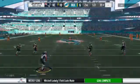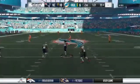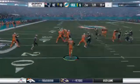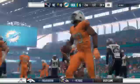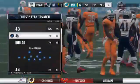So they recover the fumble but could not take advantage of the short field. They do get 3. And no one ever turns down 3 points going up on the board. But the offense will go to the sidelines wondering what if. While the defense on the other side, they'll celebrate holding them to just a field goal after giving up such bad field position. And he'll be brought down at the 23, make it the 24-yard line. So now here come the Dolphins.